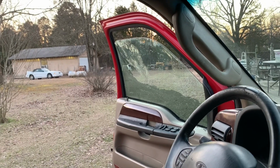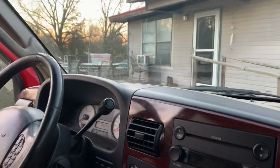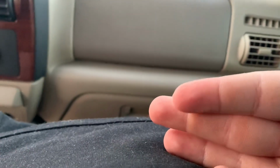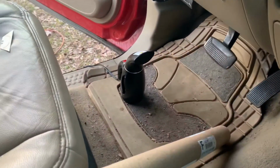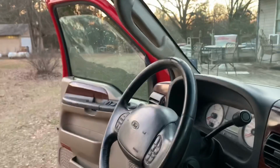All right, guys, so it is now 5:30. The sun is pretty much set. It's now 33 degrees. My fingers are bleeding from this guy holding that. It is rough on the fingers. This one's not bleeding yet, but as you can see how red my fingers are. The steamer works wonders. Let me tell y'all that.